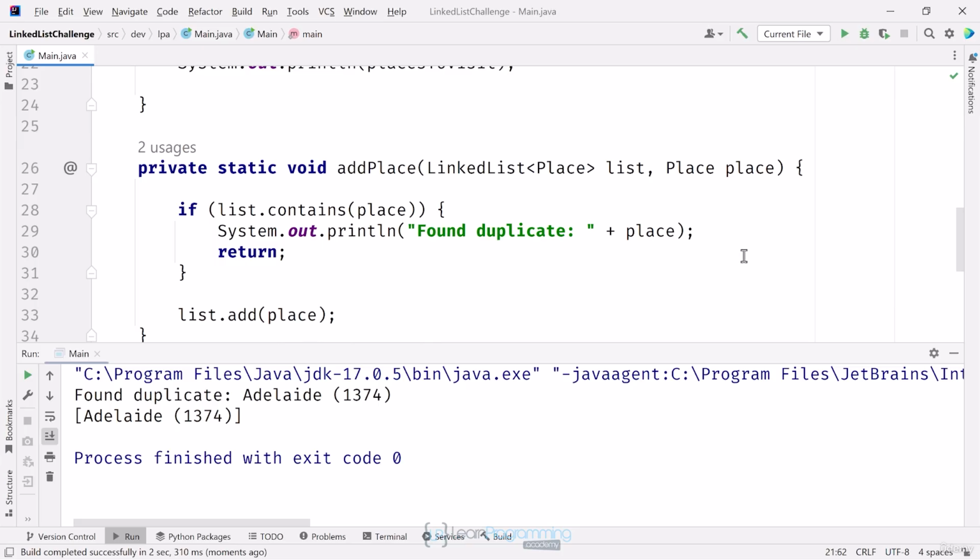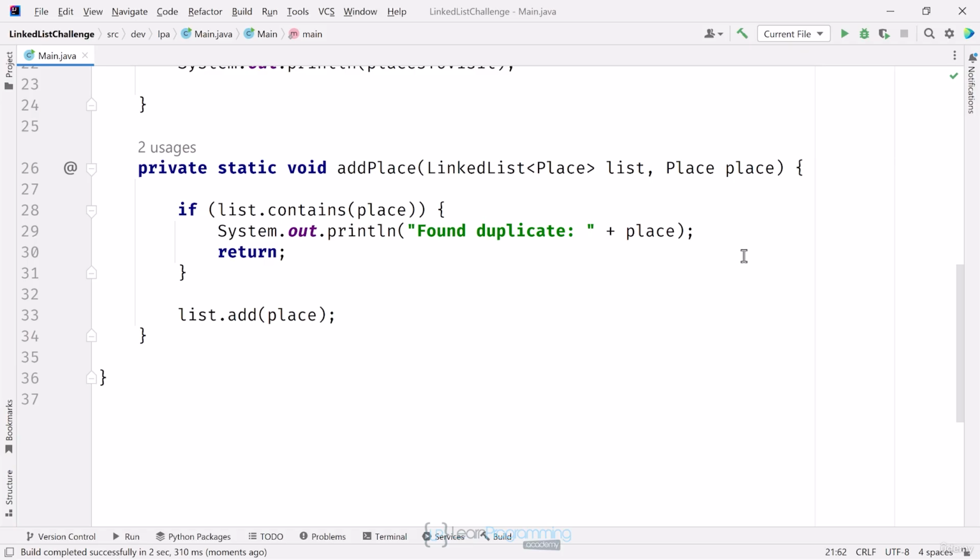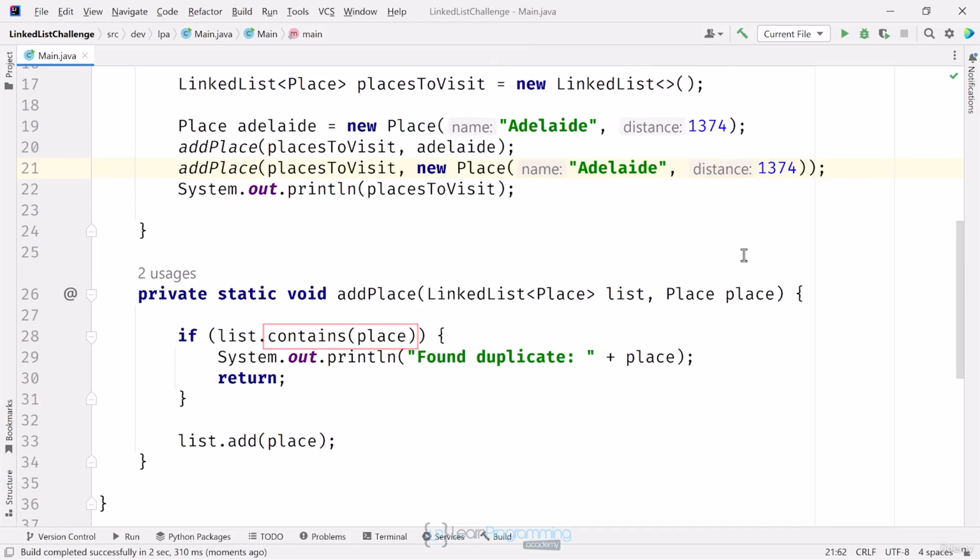So that's good. This works because Java includes implicit code for the record which tests the equality of all its fields. If all the record's field values match another record's field values, Java recognises that the records are equal. This means we can use the contains method to find a match for records, so that's a pretty neat inbuilt feature of records. Next, I'm going to change that second record to have Adelaide all in lowercase.